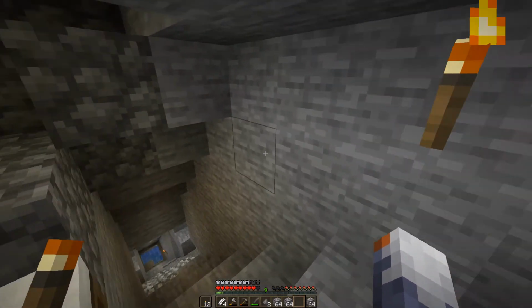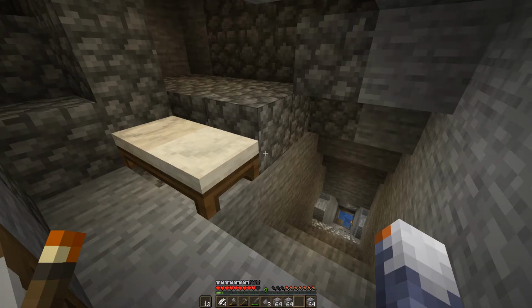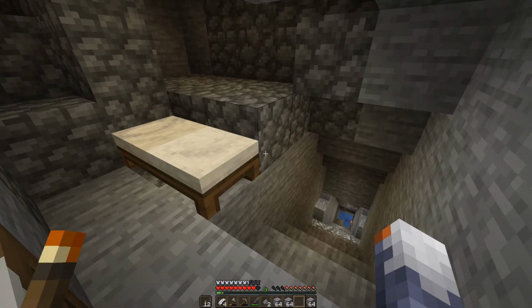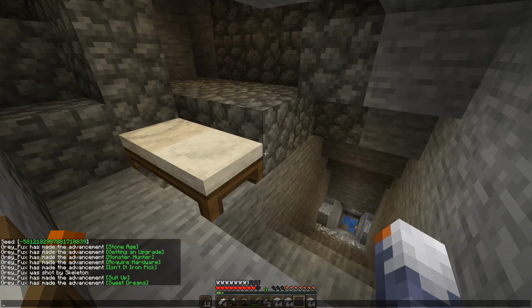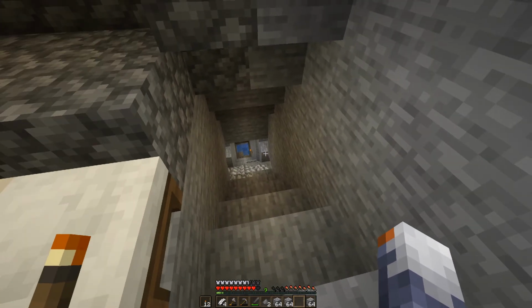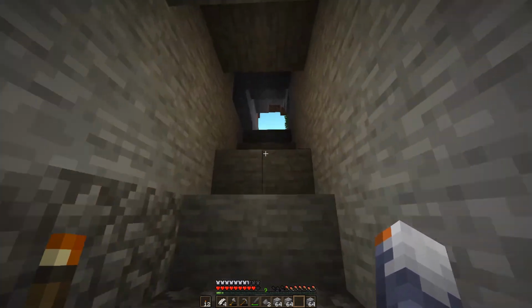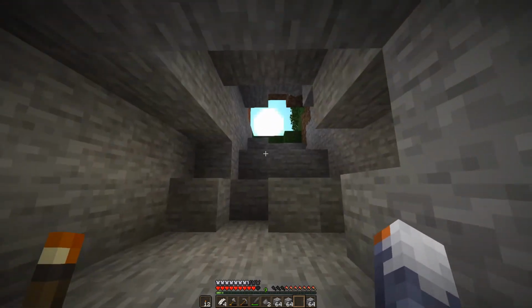Okay, so I thought things were going really well until, if I open my chat, you see this. I was shot by a skeleton. Died. It's okay, I managed to get all of my stuff back. Managed to pick up a bunch of the advancements as well while we were doing a little bit of mining. This literally just comes out from that hole that we found earlier.